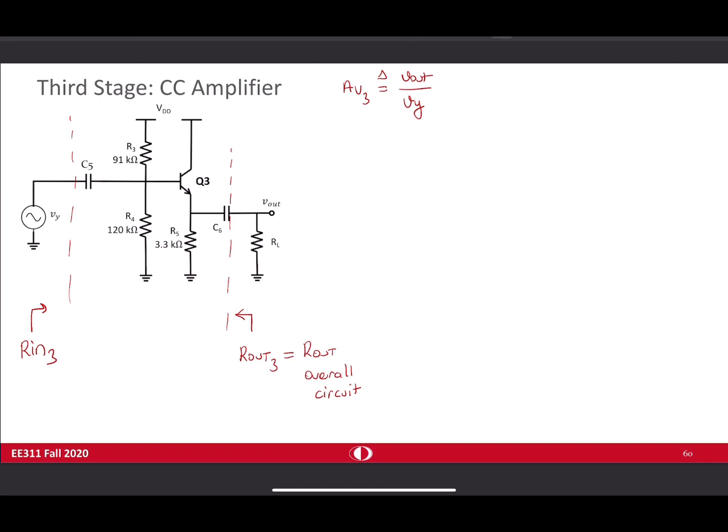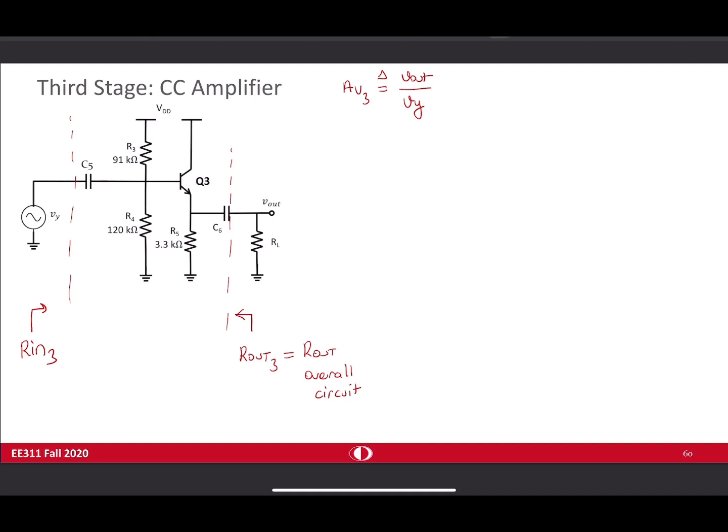So when you take a look at this circuit, you should be able to see Rin3 directly, I guess, again, because it's like R3 in parallel with R4. The resistance seen from here. You have now resistance at the emitter. This makes things complicated. By using the reflection rule, you just multiply it by beta plus 1, and you should add R pi of Q3. So you can say that input resistance is R3 in parallel with R4 in parallel with R pi 3 plus beta plus 1 times R5 in parallel with R6.